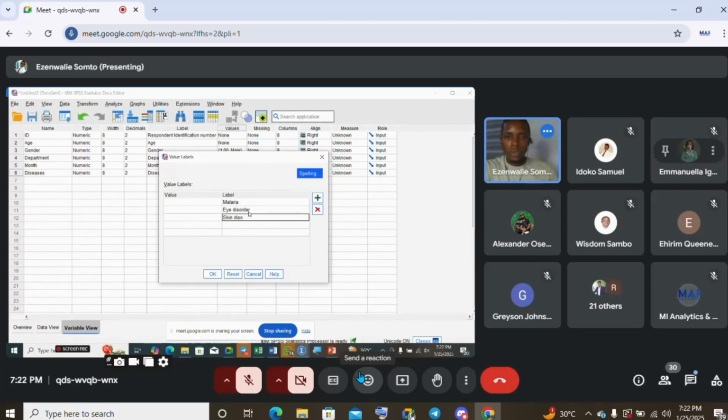Now this is just a manual way of entering this. Of course, we can do this together by importing the data. I think we'll do that lastly before wrap up.